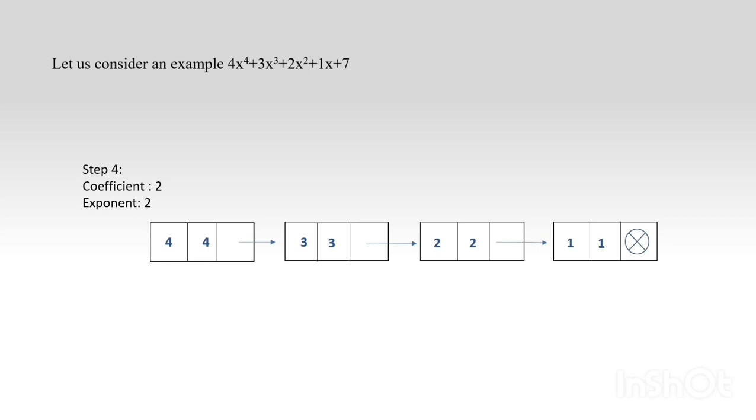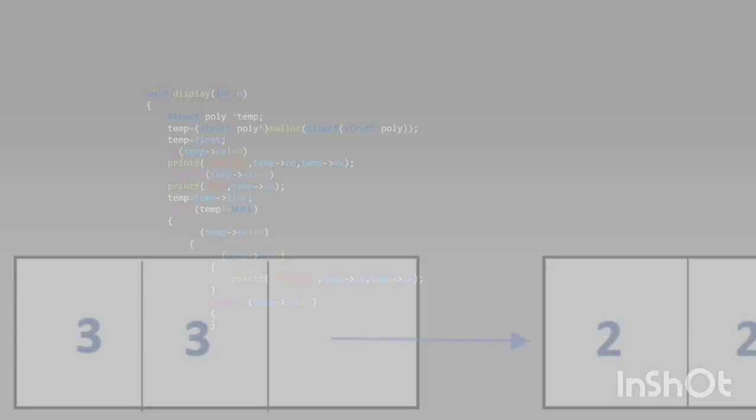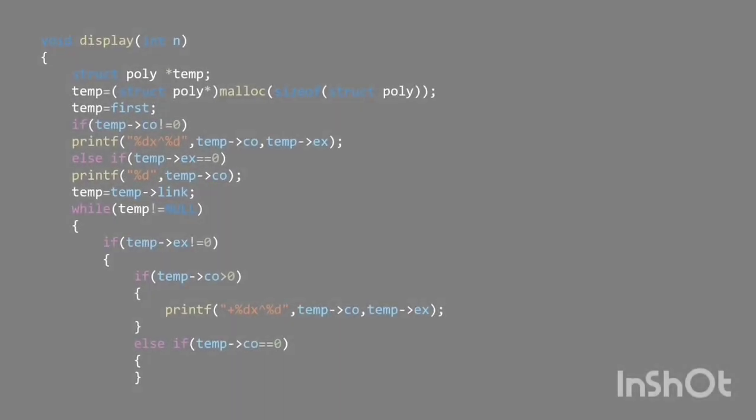And the final one, the constant. Now we gave the values 7 and 0 such that the constant value is inserted, hence the linked list of the polynomial is formed. Now the display method plays a very important role in representing polynomials. Let us see quickly and understand how important the display method is.